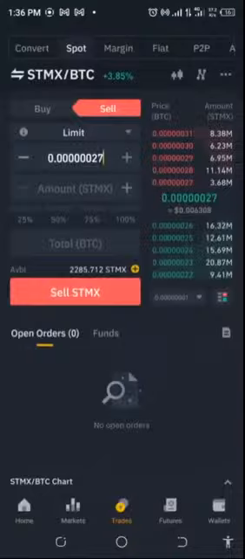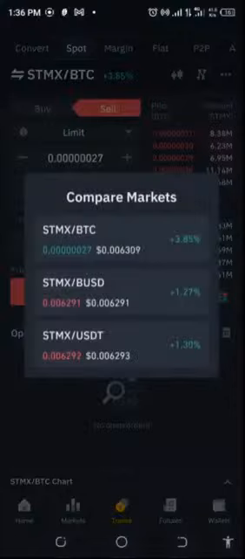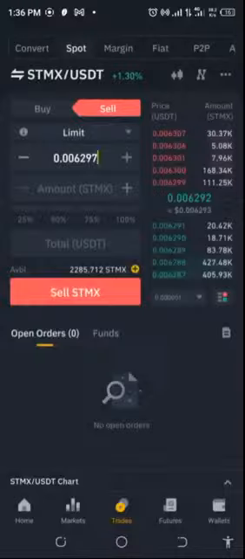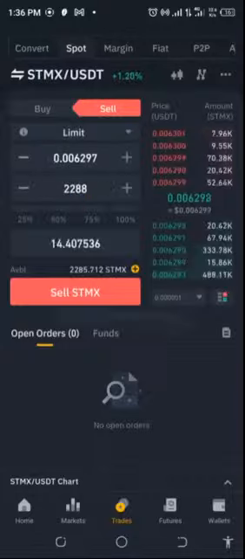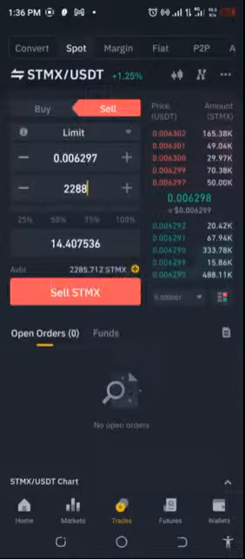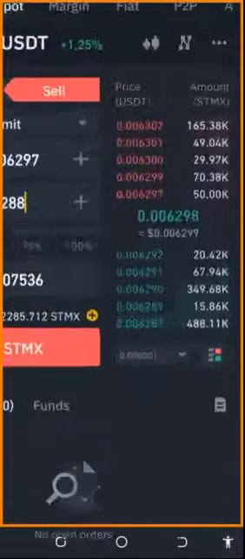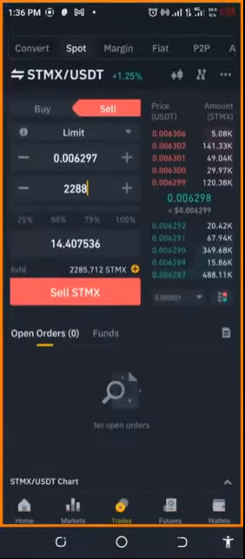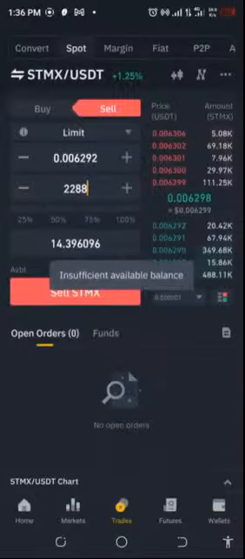So now let's go back, and now what we want to do is sell to USDT. Okay, now let's go back and let's see whether this would work. We're trying to sell. Interesting. So let's try and sell this to USDT. What we have here, let's go back and see whether that will work. Well, we're watching it together. Let's see. We're trying to sell this. Oh, awesome. Let's see how this goes. Now, once again, what we have here is the current price, but I'm going to choose one of these and see what I get. Okay, not bad at all.